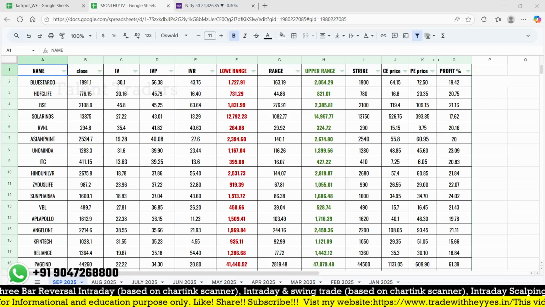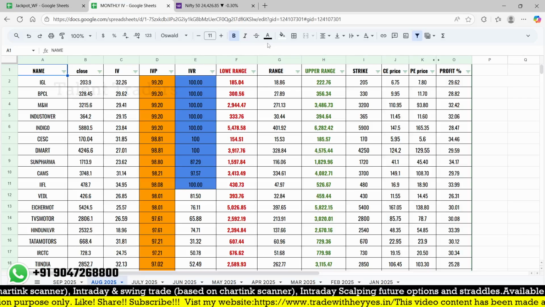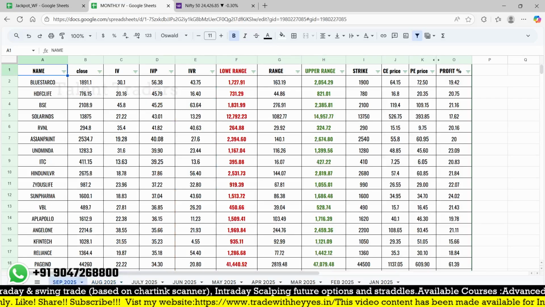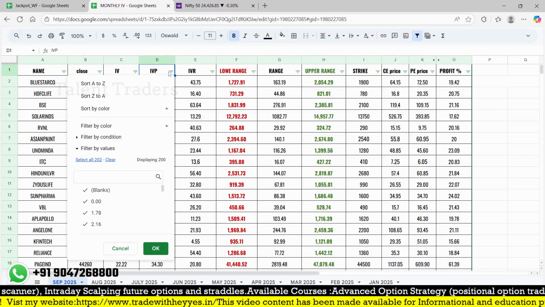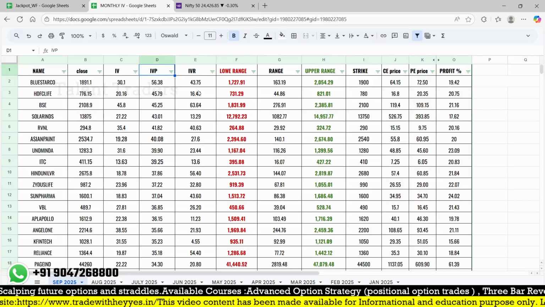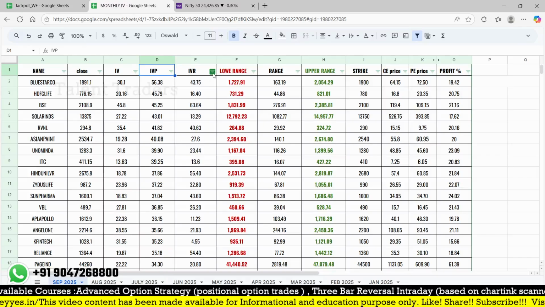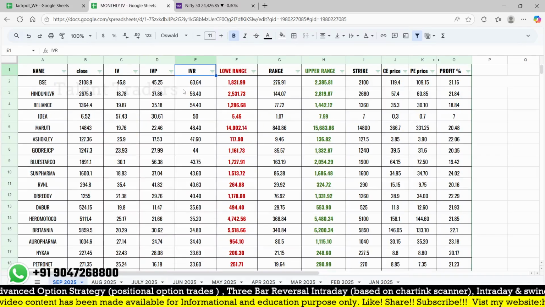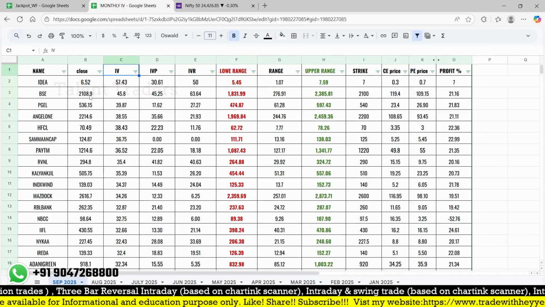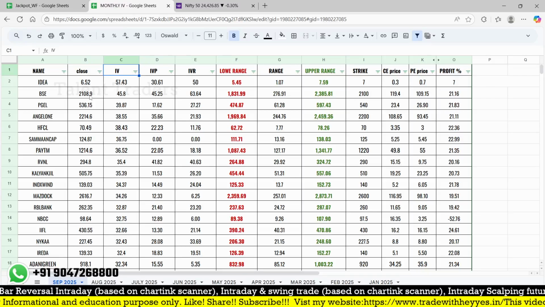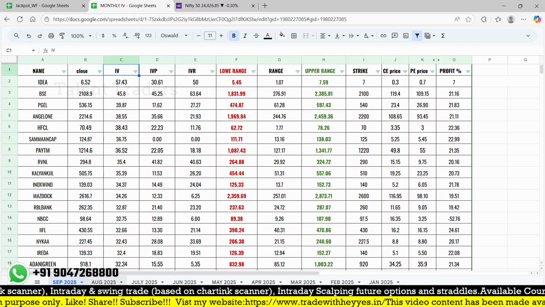Last month we saw a huge number of stocks having more IV because of the quarterly results. This month we are not able to find many stocks, maybe in IV, IVP and even IVR. But after the quarterly results there was high volatility and even a downtrend, so we saw a lot of opportunities last month.